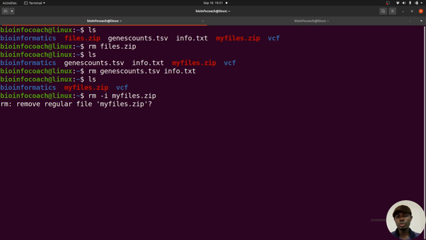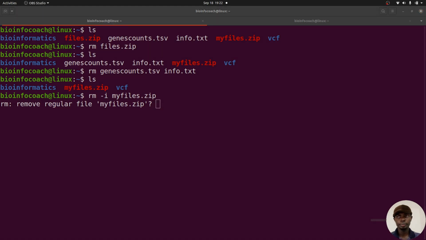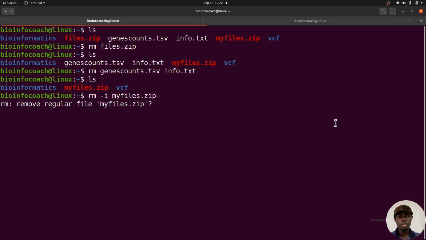Remove regular file, and you'll be given the name. If you do it this way, what you have to do is just type y. When you type y, that is yes, and now you can remove it. If you have this prompt, you just want to go back, make sure it's the right file you are removing or deleting, and then type y and hit enter. Once that is done, if you do an ls, you will see that the file is gone.